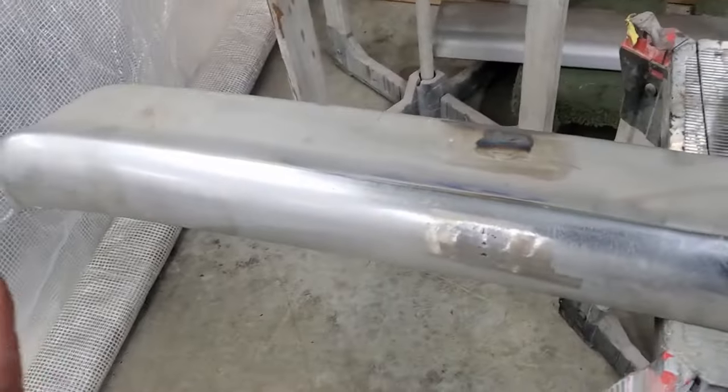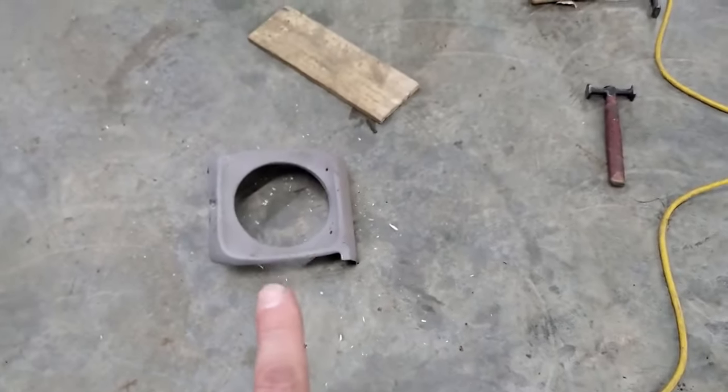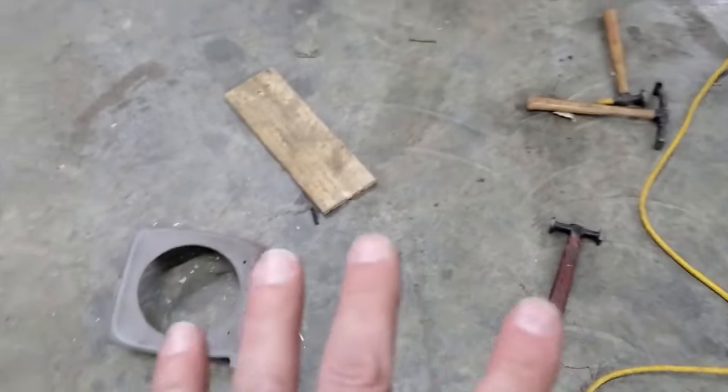Sand the heck out of this thing. Throw some epoxy primer on it. Same with the bezels. I've got both of them out. Fit them both. They fit pretty good. Got a couple dings. Body work those just a little bit. Black epoxy.